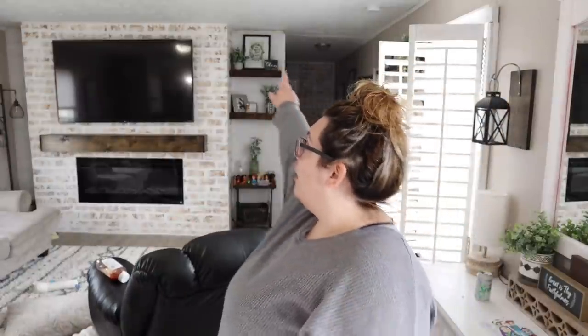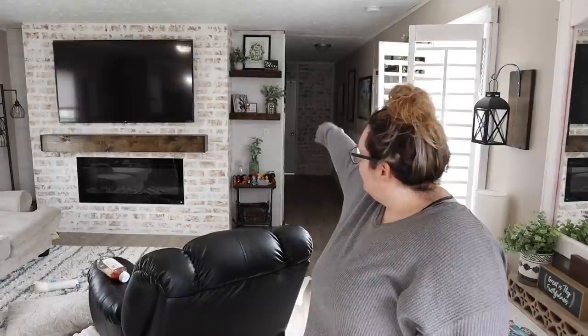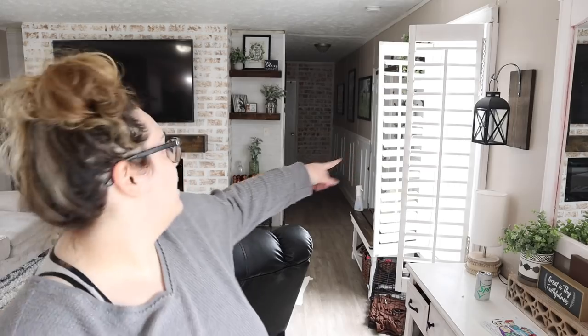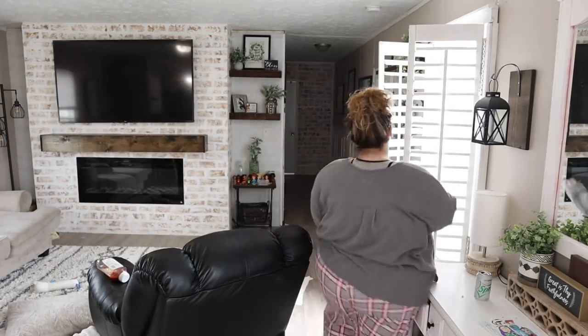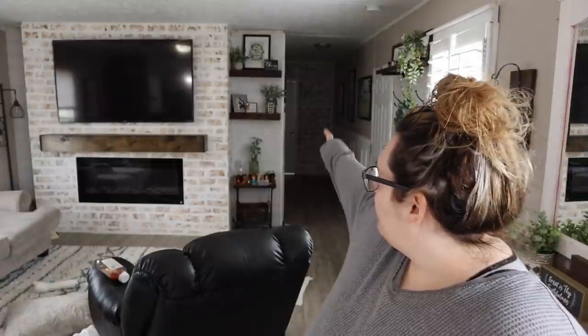So before we built this fireplace, on this back wall, you can see what we had. We just had the same wallpaper that's also on my entryway, which you can't see because my shutters were open. The same faux shiplap wallpaper is on that back wall. It's from Lowe's. It's really good. It's a pain in the rear end to put up, but it actually looks like the real deal. It also has texture on it. It's really neat, but that's never been the look that I wanted for that area. I wanted a specific look.